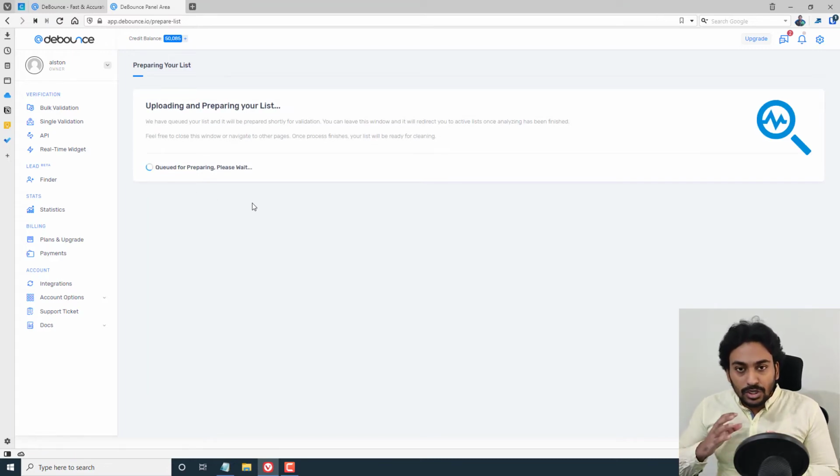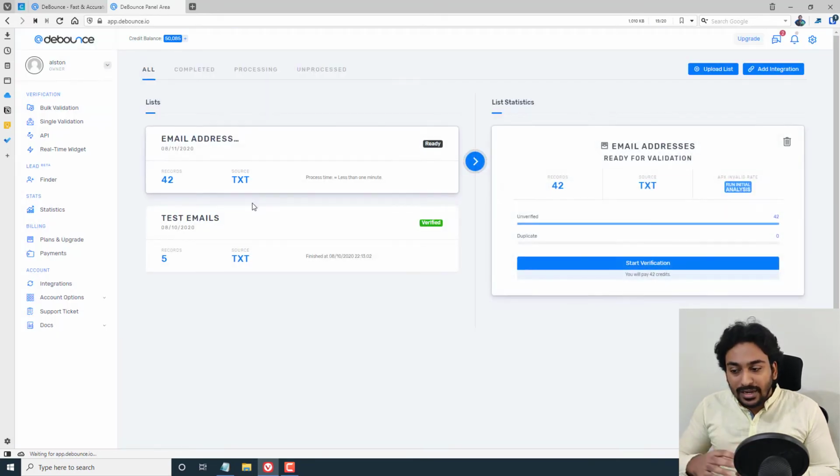The main thing I wanted to let you know is that I'm not going to speed up the process or anything like that. I'm going to show you the actual time it takes to process this list. I can't show you these emails because these are real email addresses from a digital solutions project we ran, so we can't show them for privacy reasons, but I'll show you the results. For example, it found 42 emails in the list we have added.